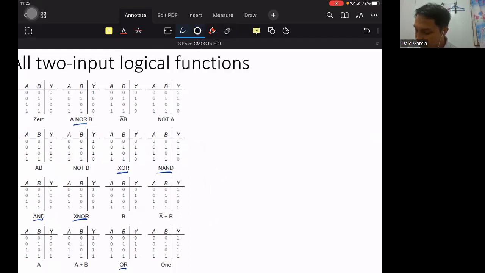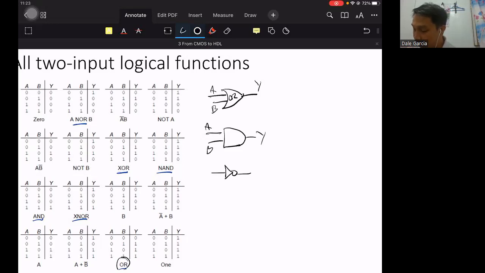For the OR, this one, muna iyahang schematic symbol. This is the OR gate. Input A, B, output Y. AND gate, the NOT, although wala dire, kay to input man na slide.